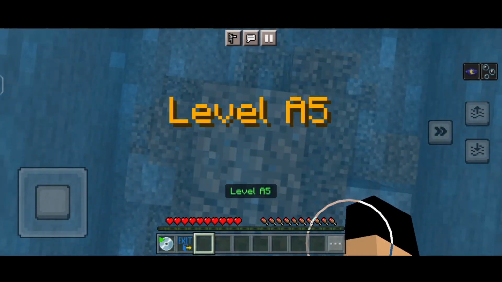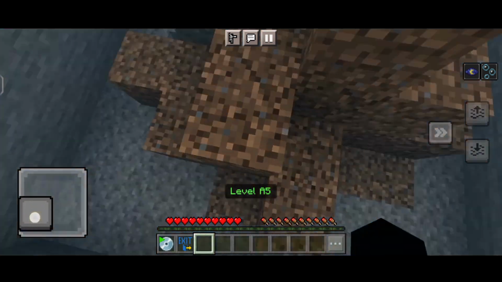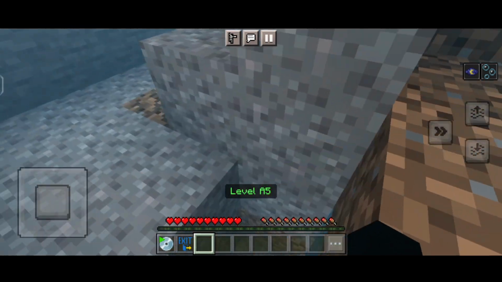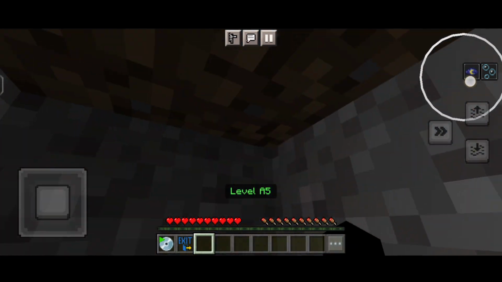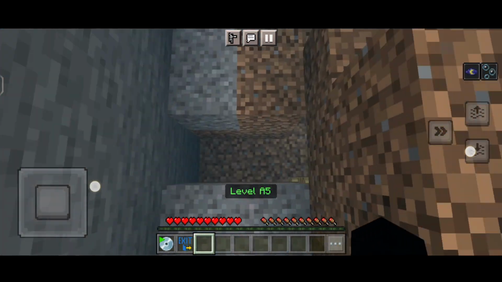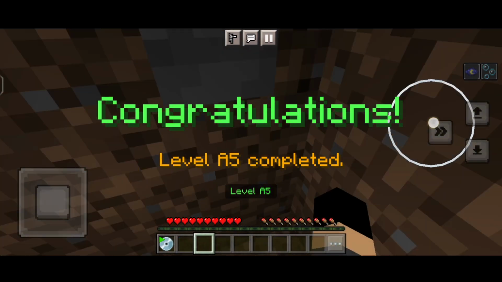Okay, level 5. I need to find it in the water, I think. This time I have water breathing. Okay, here there is a hole. Oh, nothing here. What about here? Yes, button.